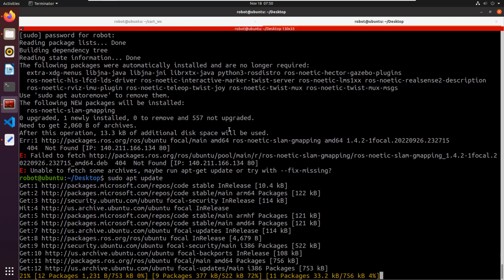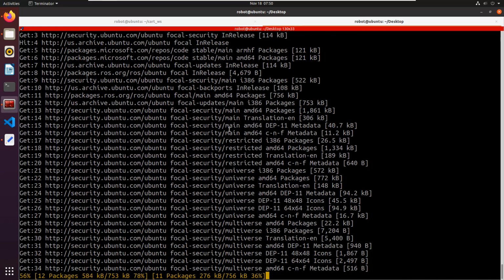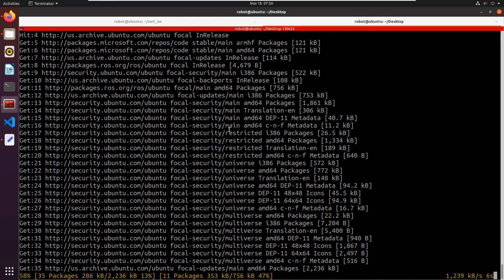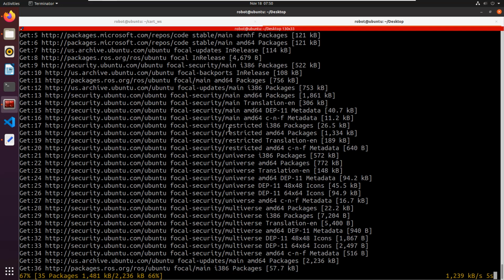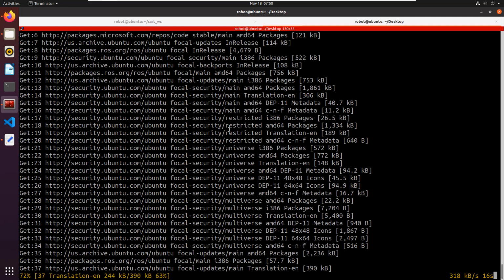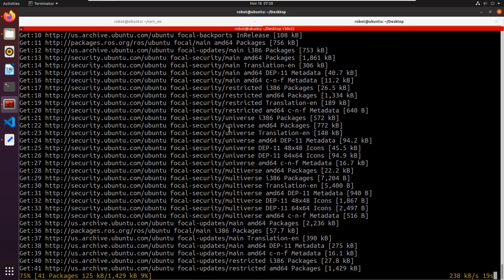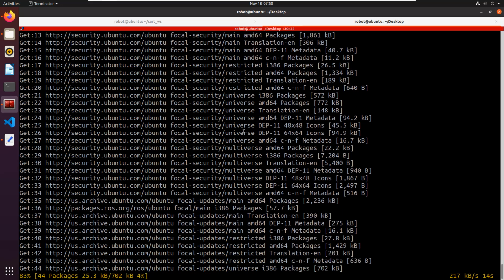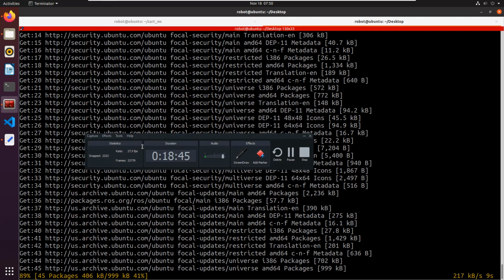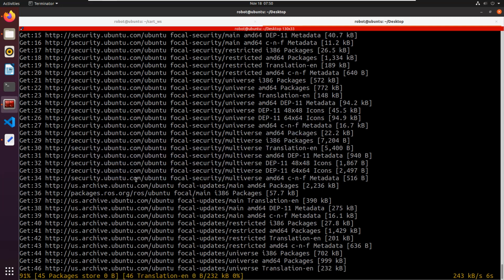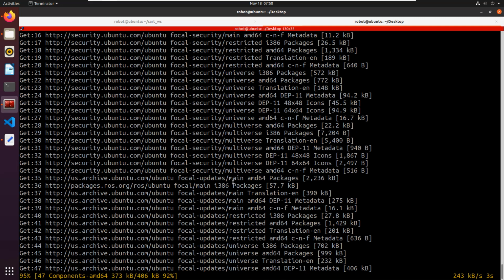Maybe I can show you that. But what I'm trying to say is that these kinds of packages are already available as binaries. So we don't need to compile them from the source code. But cartographer, currently it's only available in ROS 2. I didn't see it in the ROS 1 repo. I'm not sure what happened, but I think their focus is currently on ROS 2 development. So yeah, we can see cartographer while discussing ROS 2 as well.